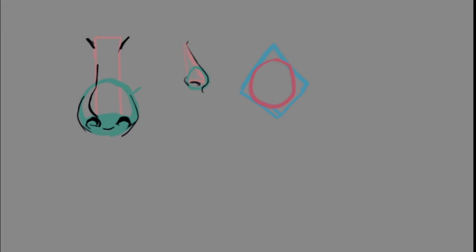Then after that, I start to figure out where your eyes are looking. Focusing on this line right here, these 2 points, I draw an imaginary line of where your eyes are looking. If your eyes are looking this way, just draw an imaginary line looking towards here, and then find the center. Then that's where your eyeballs should be in space.